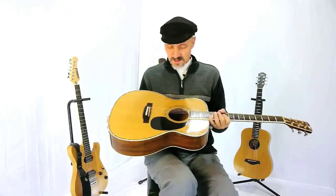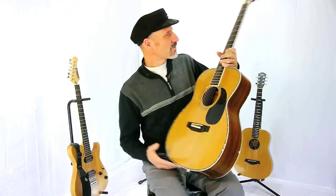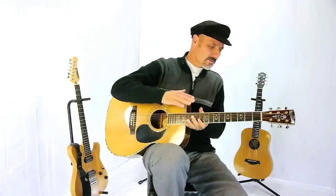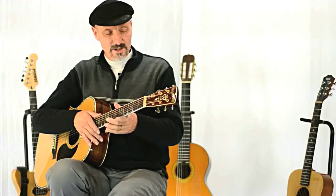Well, anyway, this one is made by Blueridge. It's a BR-73. One of my students was looking at this guitar and they said, I don't really want that guitar. And I looked at it and I said, I think I'll play it and check it out. So here's a steel string guitar.